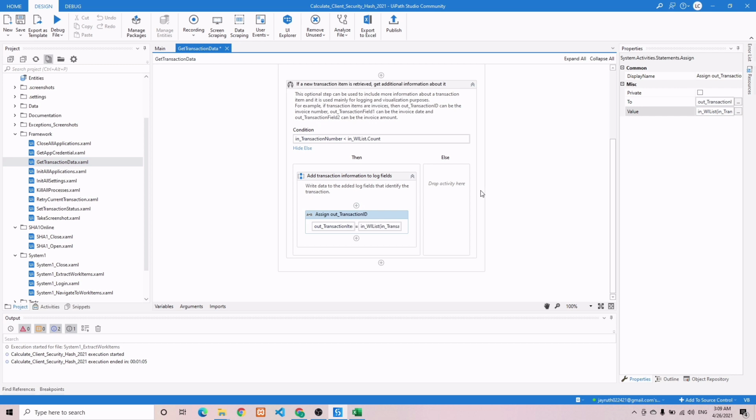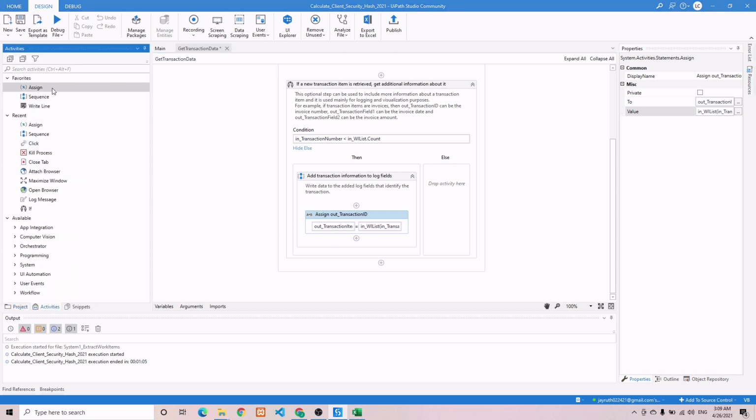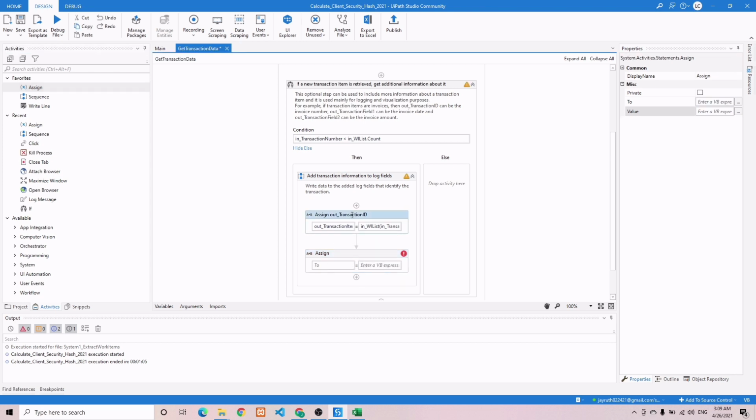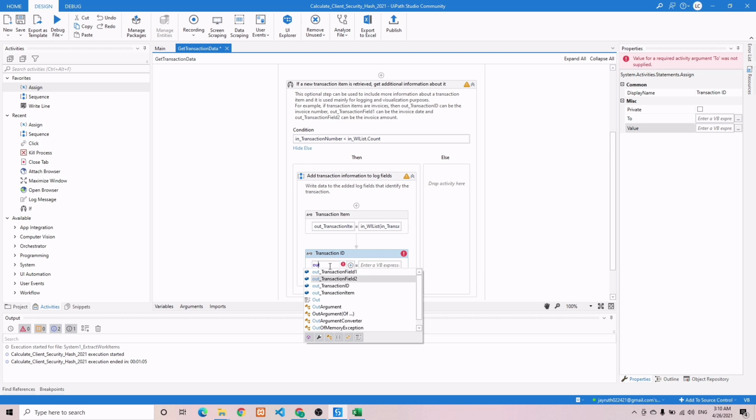And then we also need to assign the WI ID to the out transaction ID variable. So let's just drag an assign activity in here. So let's modify this label, and this one is for transaction ID. So let's put here out transaction ID.